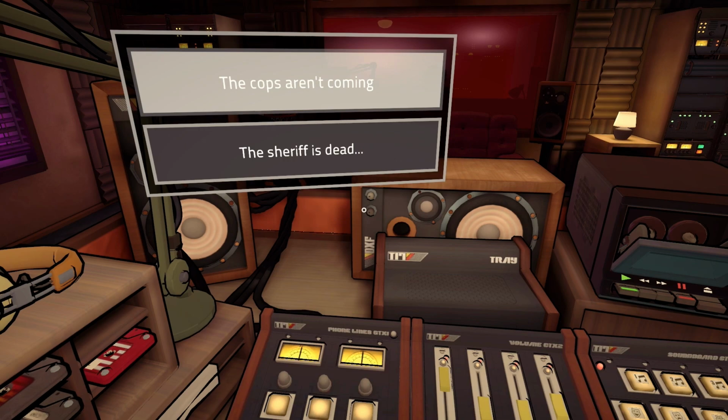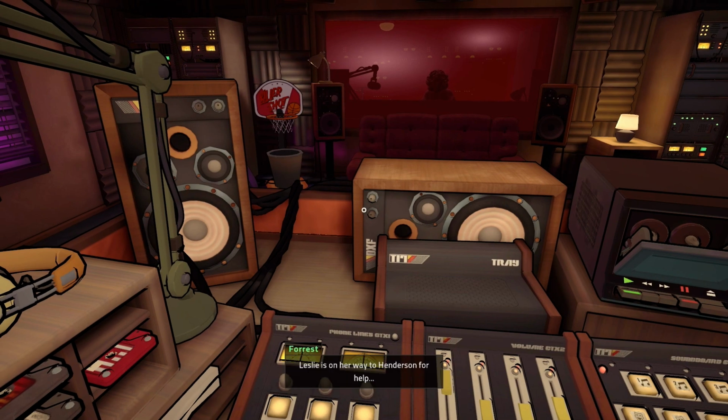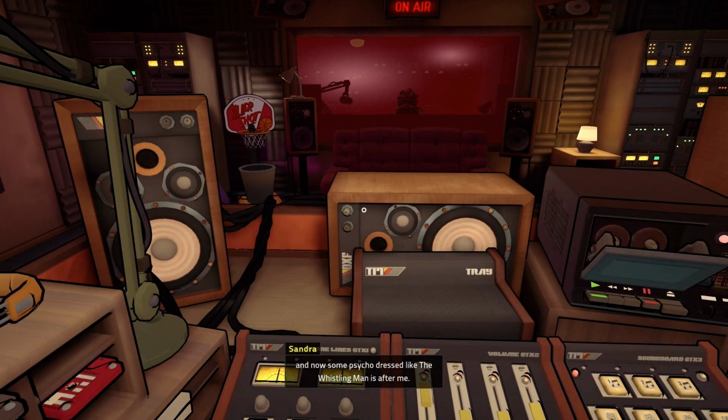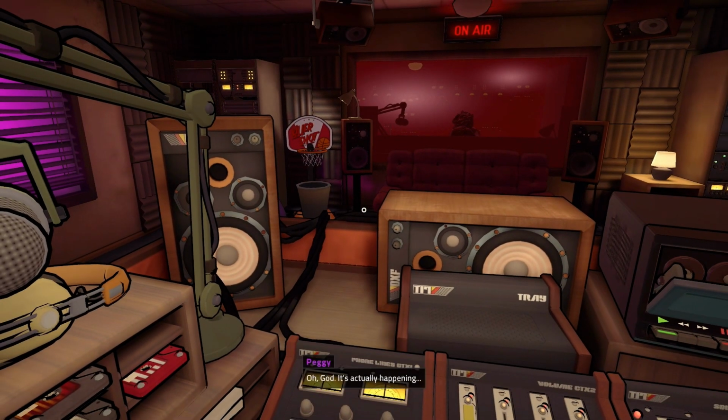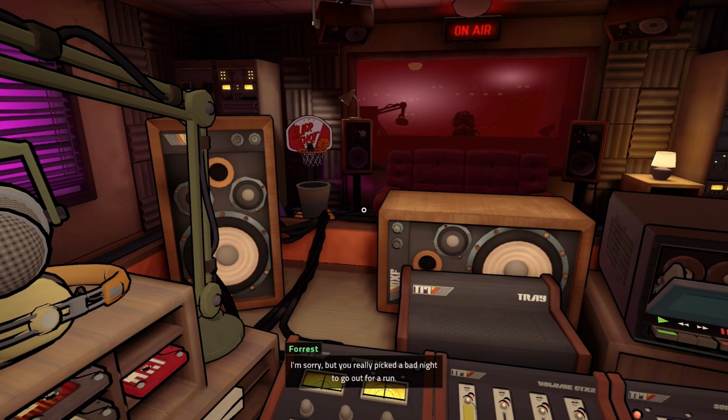The cops aren't coming, Sandra. Leslie's on her way to Henderson for help. What? God. Listen, you've got to help me then. I drove to the edge of town for a jazz run, and now some psycho dressed like the Whistling Man is after me, knife in hand. Oh, God. It's actually happening. I'm sorry, but you really picked a bad night to go out for a run.